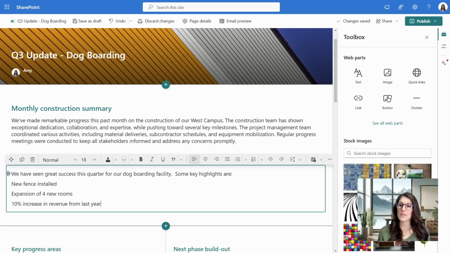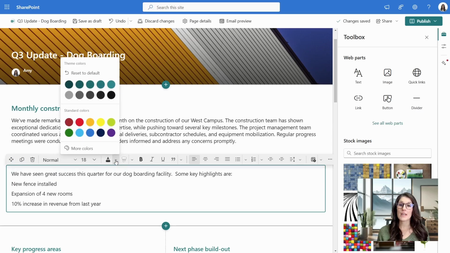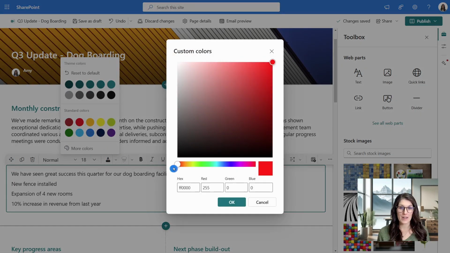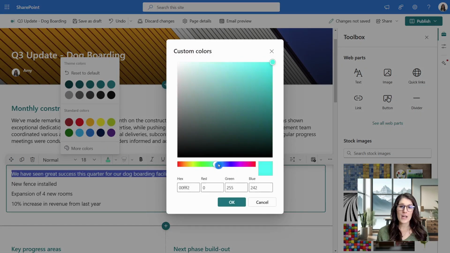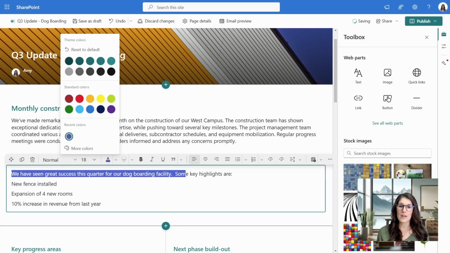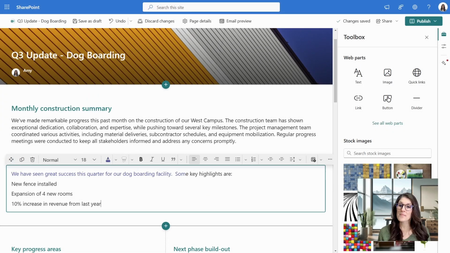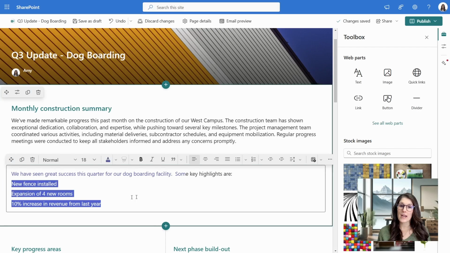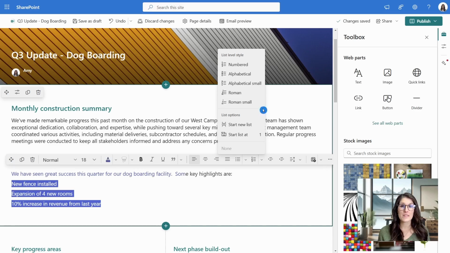So firstly, we finally have an option to add custom colors to the text area. So we can just easily drag this along to wherever you want to go and add a custom color to your text. Next, for bullet point items, we have additional options for bulleted lists or even numbered lists, going from numerics, alphabetical, or even Roman numerals.